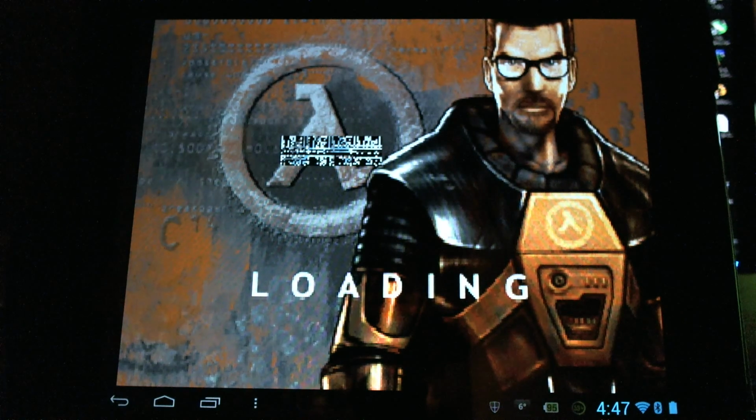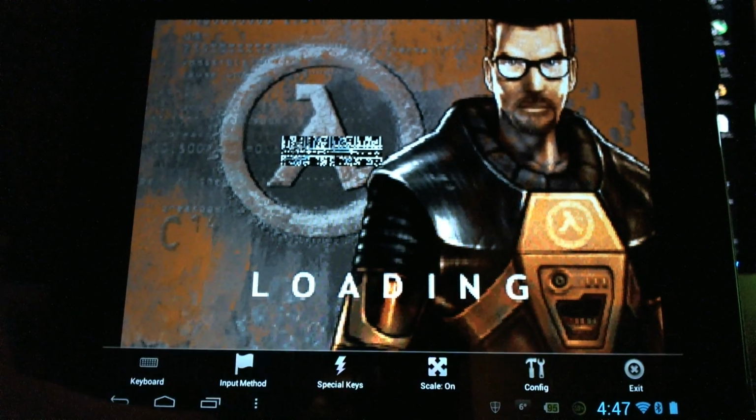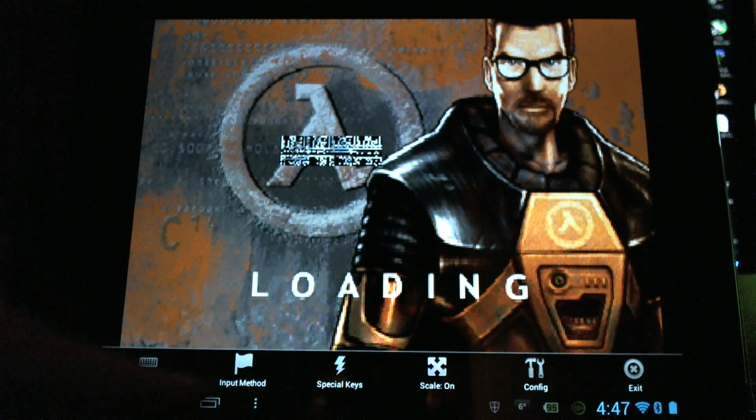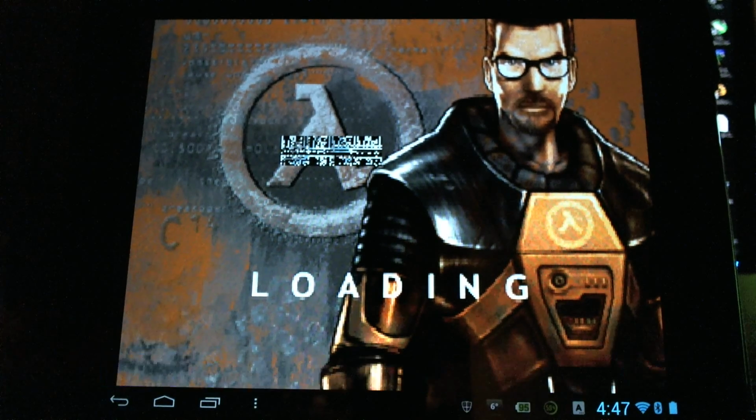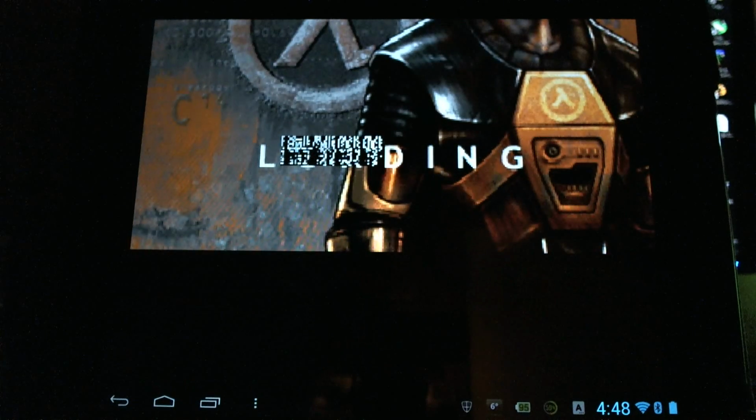Now in the event you don't have a keyboard, you can pull one up. You'll click the settings button here, these dots, and you'll click keyboard, and this will bring up the keyboard here onto the screen, and you can navigate and play the game like that. Still a better experience if you have some other kind of controller, keyboard, or mouse. You'll get a little distortion on the screen like this sometimes. This will disappear at higher resolutions, but it also kills the performance. So this disappears around 640 by 480, but has quite an effect on the performance.